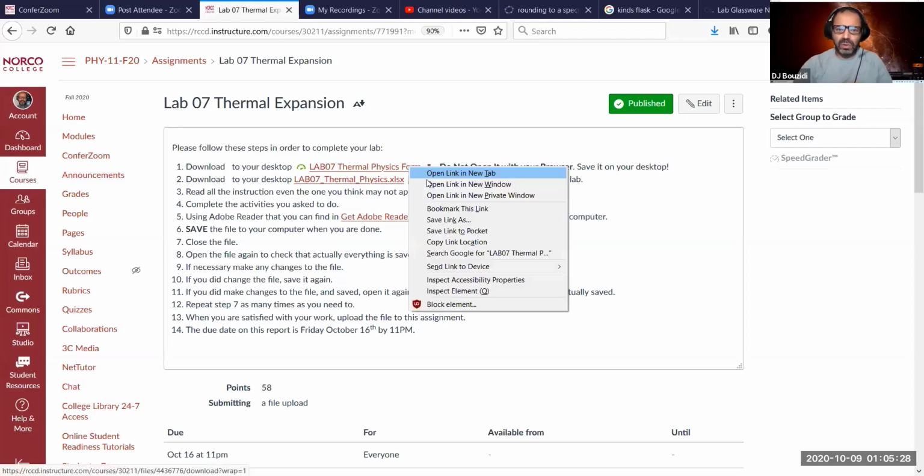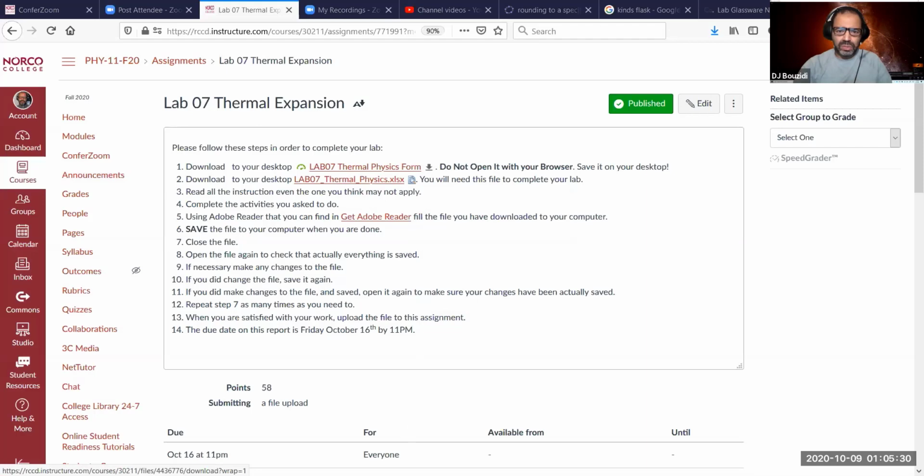So I'm gonna download, I think I have them, let me make sure I have them on my computer. I think I do, I mean, that's how I uploaded, but let me locate them. Let me locate the files, and they should be in Lab 7. And let me open them. Open Lab 7, the form, and open the Excel file, because at some point we're going to refer to it. So I need to open it and keep it open in the background. Okay. Other than that, everything is standard.